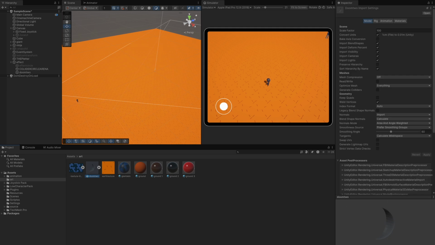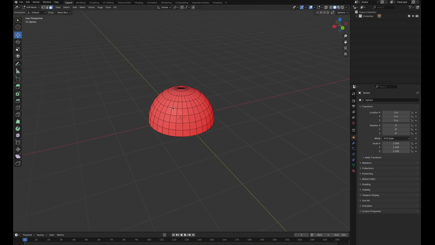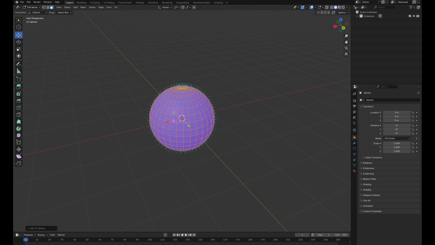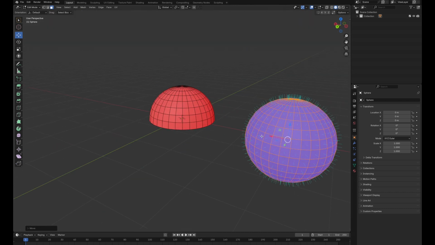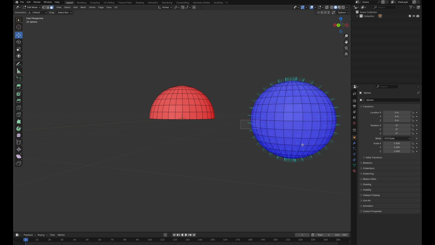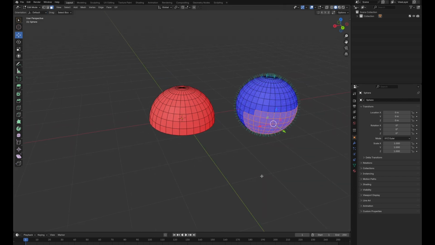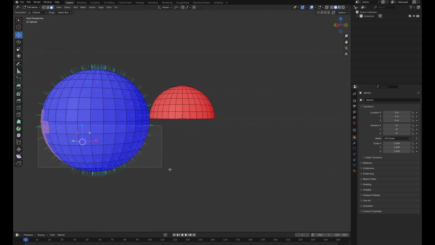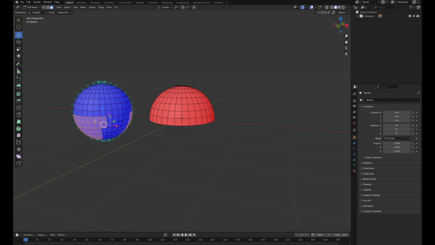I made this half circle. I will show you in Blender how I made it. So if I go to Blender, here in the layout you add a sphere, a UV sphere or ico sphere like this. I will move it here. You go to edit mode, face, you select the half part, you keep holding Alt, then you delete this part.